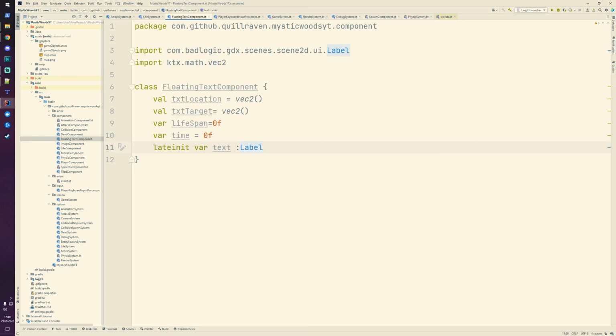Okay, then similar to what we have with our image, we also need a component listener to add the label to the stage, in that specific case to the user interface stage, and also remove it when an entity with such a component gets removed, or when an entity loses such a component. So again, we have our companion object, and there we now create our floating text component listener.